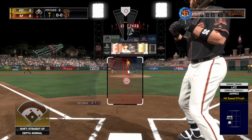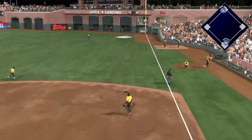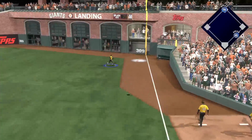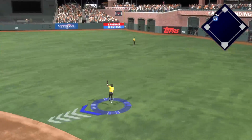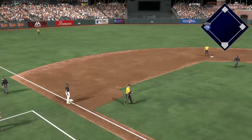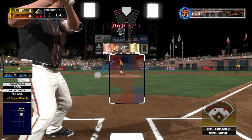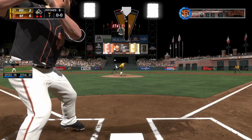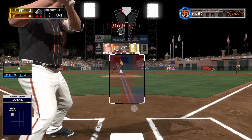Runner at second, 1 away, and stepping in, the slick fielding shortstop, Brandon Crawford. A swing and a shot hit down the corner. And that's taken in near the line as the runner tags from second. And he's up to third safely now with 2 gone in the inning. Evan Gaddis now standing in. A hit in 2 official trips to the plate to this point in the ballgame. Not even close on that swing.